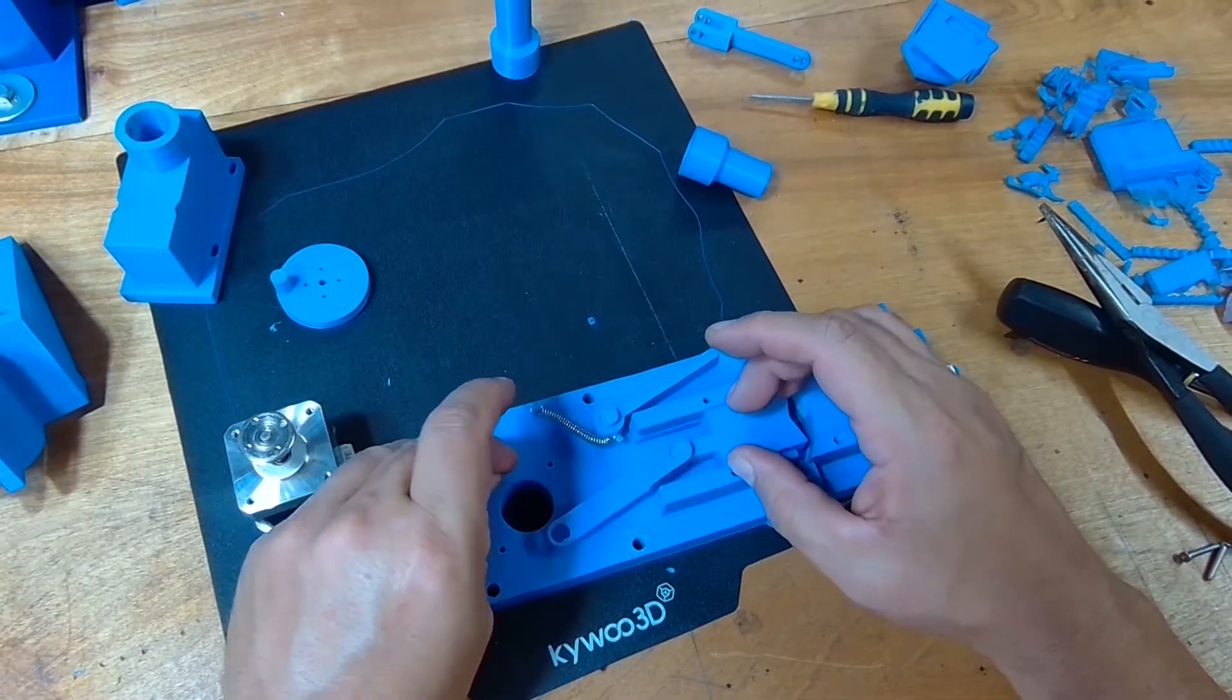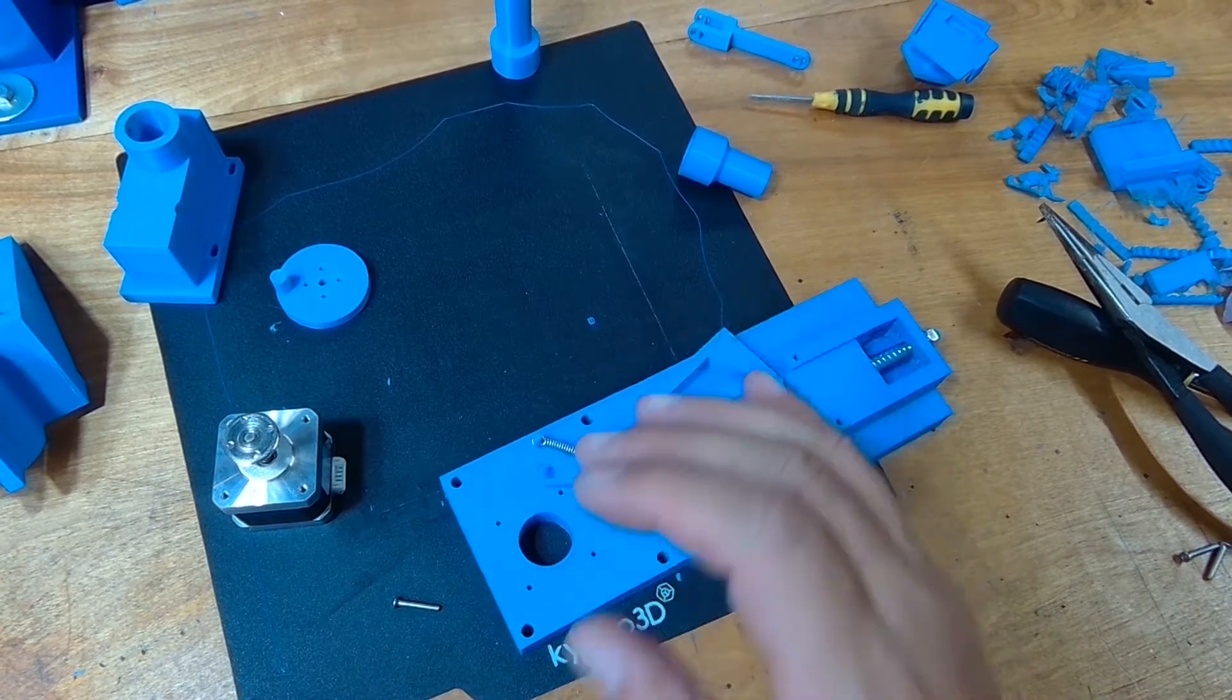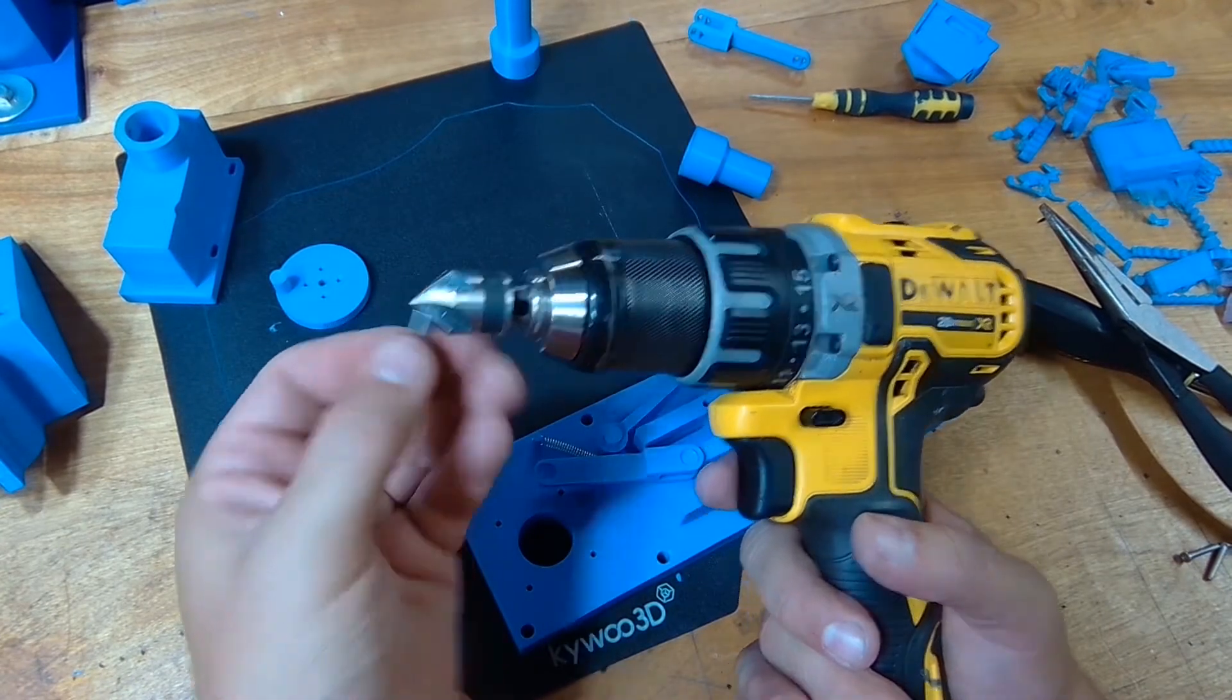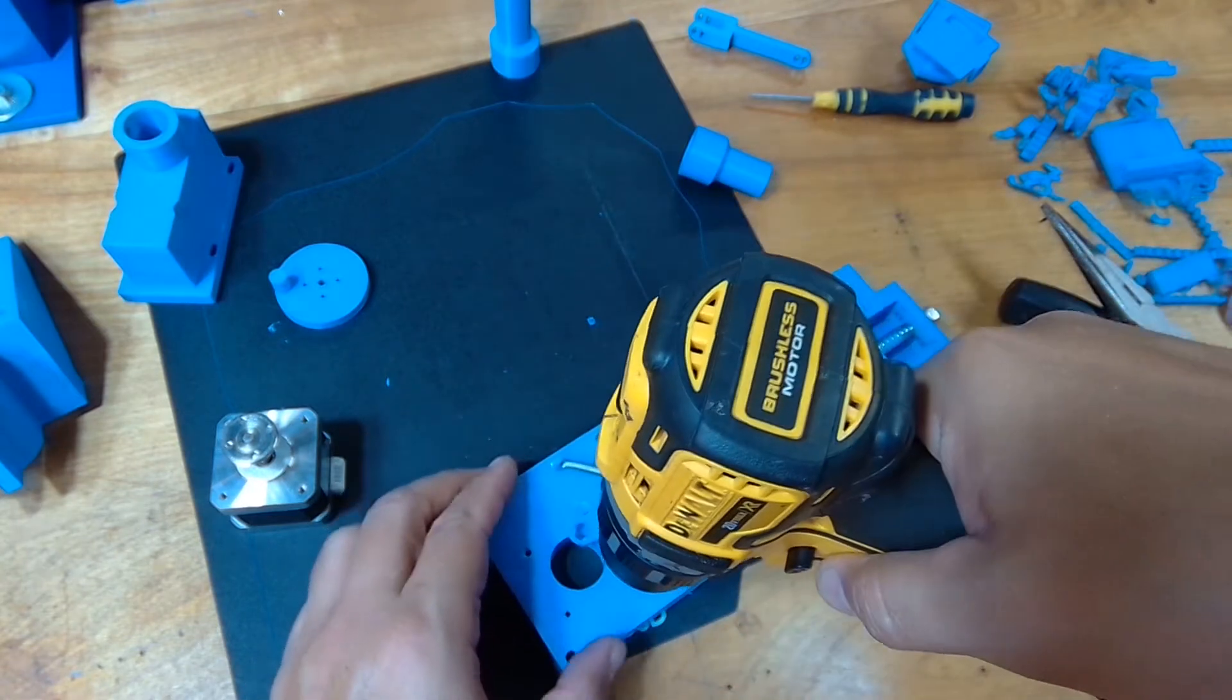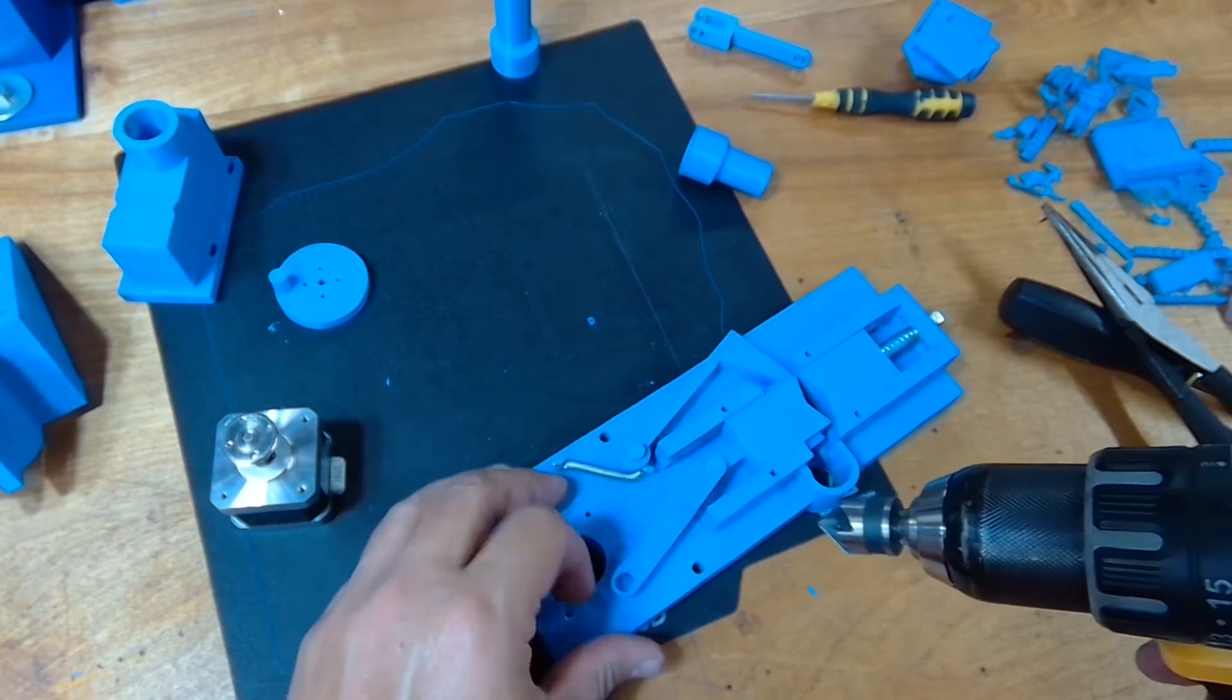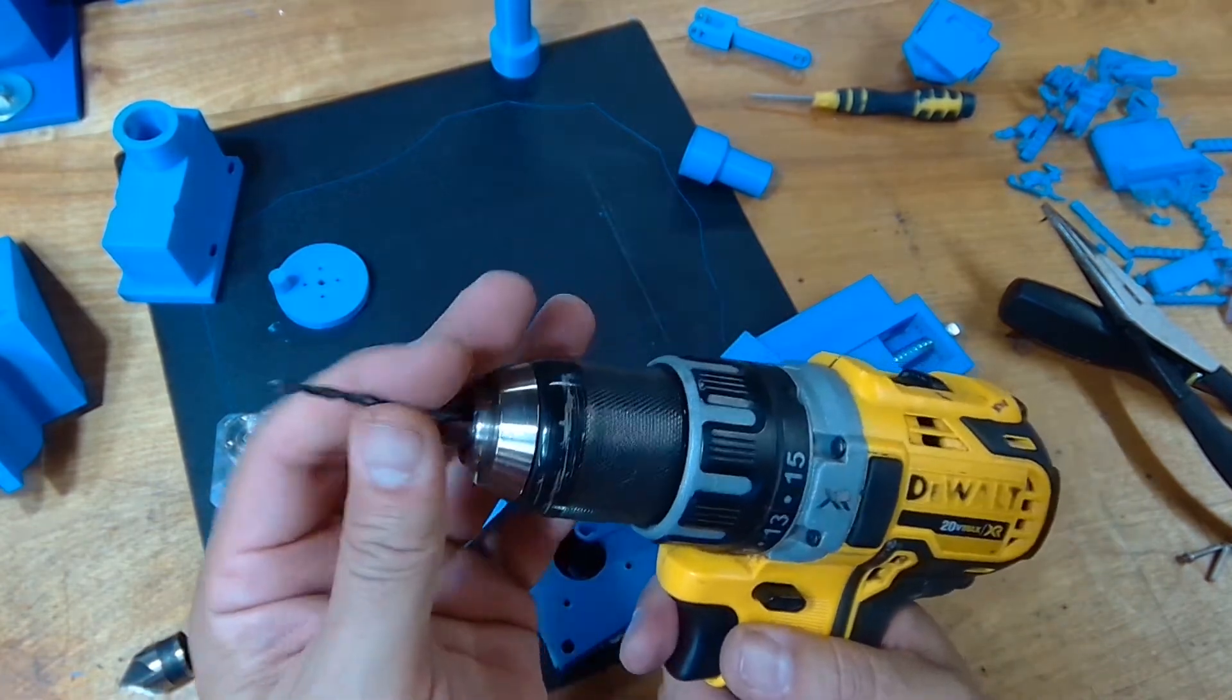These holes are pretty tight on this print. Looks like they closed just a little bit. I could thread that through, but I do want to clean that up a bit. A couple things that I recommend having is like a chamfer type bit that will help you let these sink flush. Again, I probably should just add this to the print, but it's not there yet. And that only takes a second anyhow if you happen to have that tool. The other thing I'm going to do is go ahead and just run a bit through there again, just to make sure those holes are not really tight.